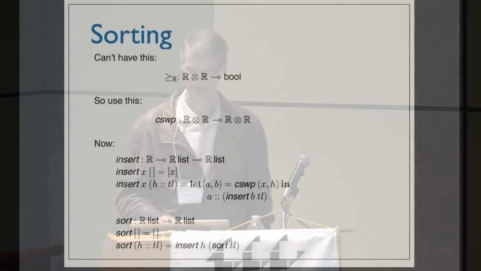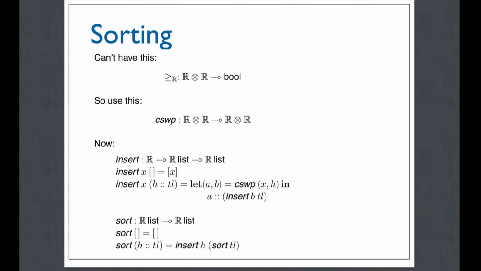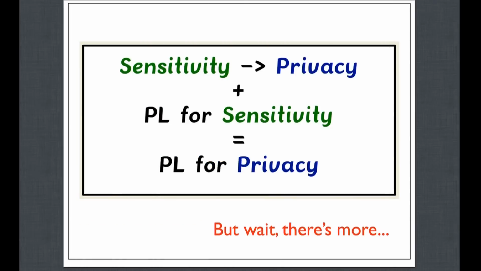Okay, skimming a little bit, we can introduce lists or indeed build them from simpler things if you set things up right. And we can write functions like sorting and more interesting functions that would be familiar to you in this notation and check that they have the claimed types. Okay, there's one more little thing, and I'll go through it quickly. So I've talked about the sensitivity aspect of the language. What I haven't talked about is the circle. So let's just talk about it quickly.